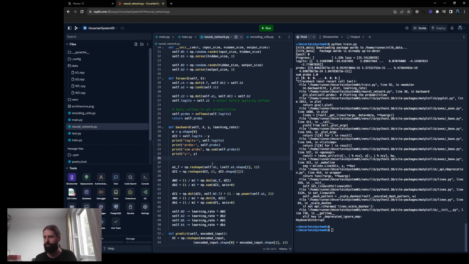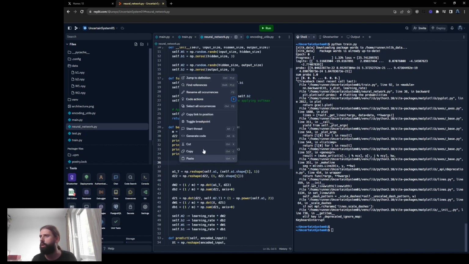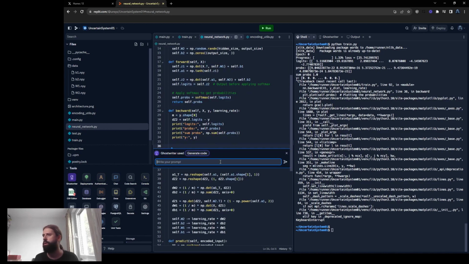So basically, generic code: count how many self probs are higher than 0.5.